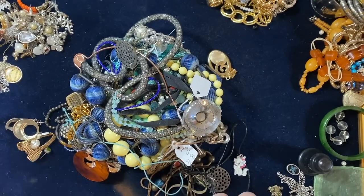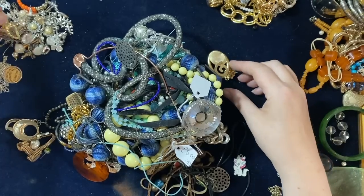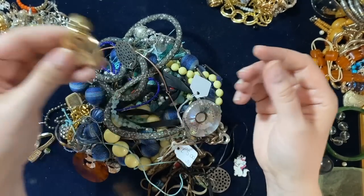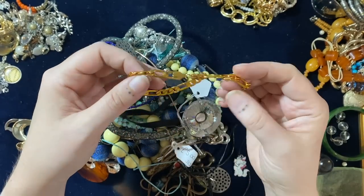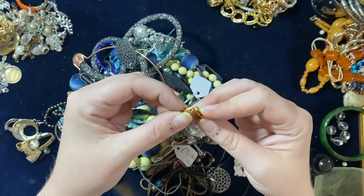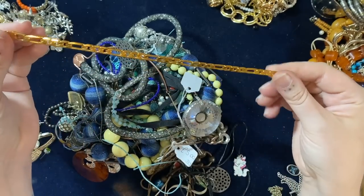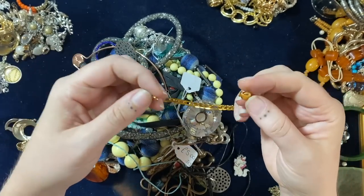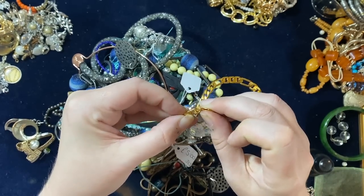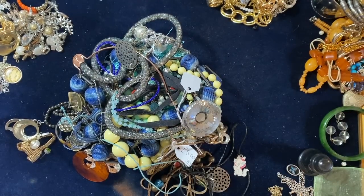It does feel quite nice — I know why I'm kidding myself, because I've had something like that before that ended up being 18-karat gold. But I can see the copper coming through there. It's always nice to think that'll happen again one day. That's missing a bit from the front. And this chain — very very bright, quite a nice chain, almost an orangey gold color. Very strange — probably a made-in-China piece but could be something else.